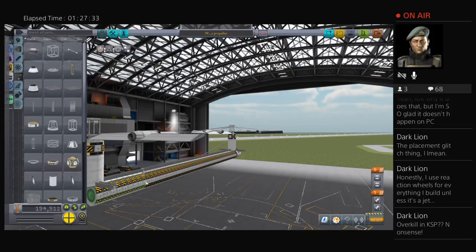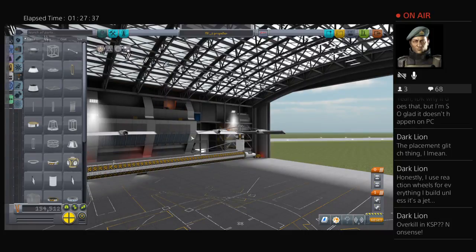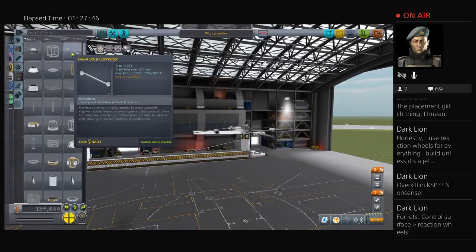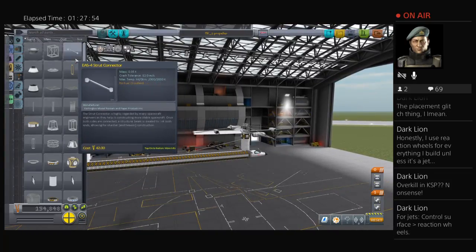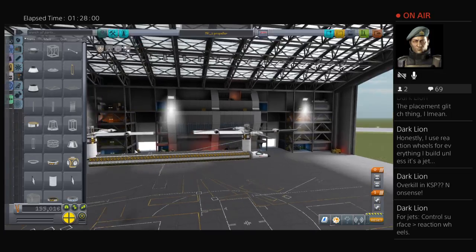Another really cool thing that this game doesn't have is the weld. Oh, so I can't just weld all this crap together. Makes my life a lot easier, you know, but no. This game's like, no, you don't need it, bro. It's okay, you can put freaking struts everywhere. So we know you prefer to do that. I don't actually prefer to do that. This game just hates everybody.